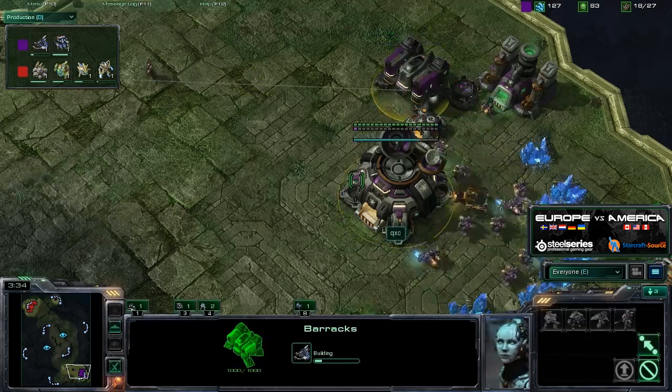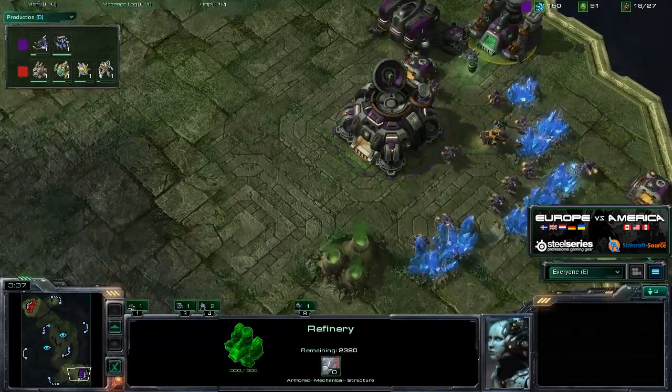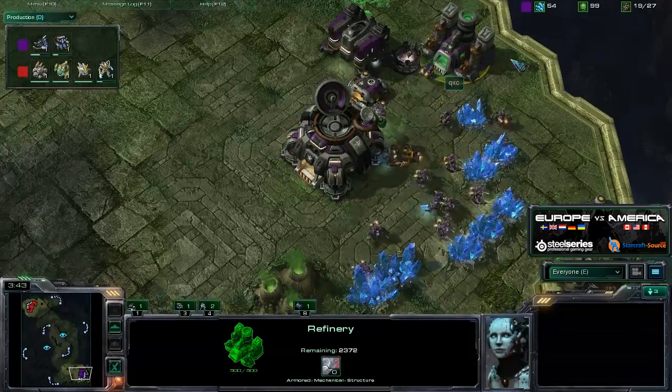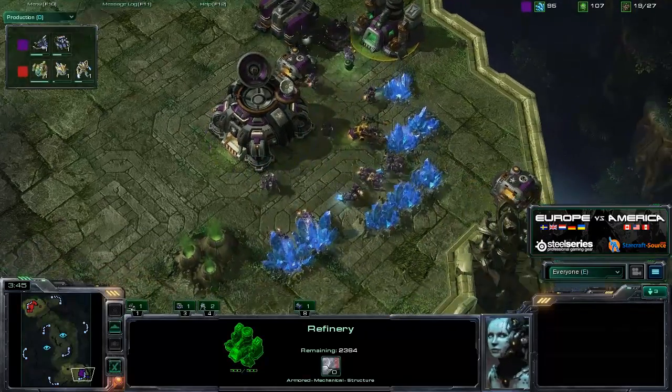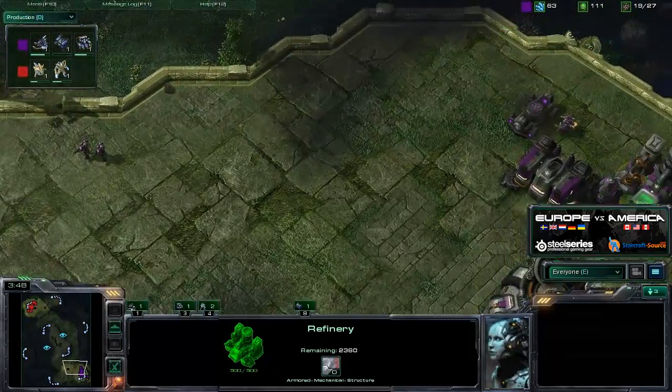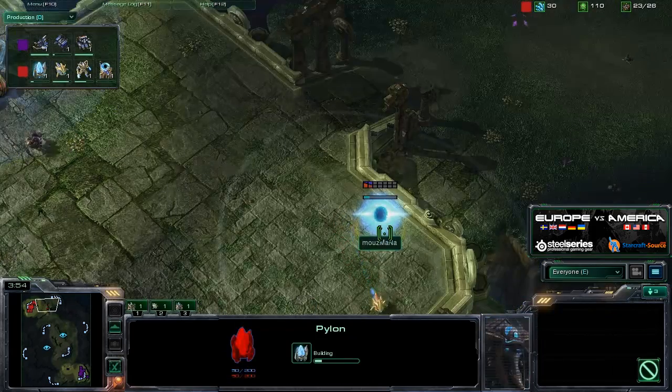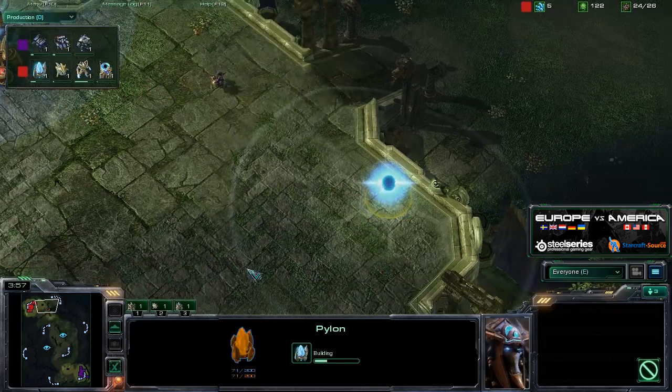Okay, QXC with a tech lab early on, and a single refinery there. We're looking for more Marauder pressure early on in the game. We'll find out very soon, because he now has the money to build the factory. Is he going to build the factory? No, he's not. There we go. 2 barracks looking for Marauder pressure. It's a good switch up for this level.